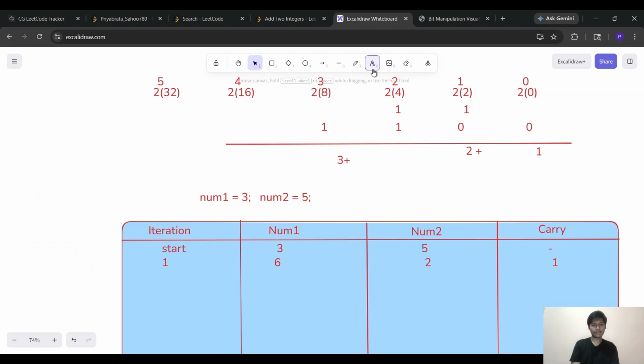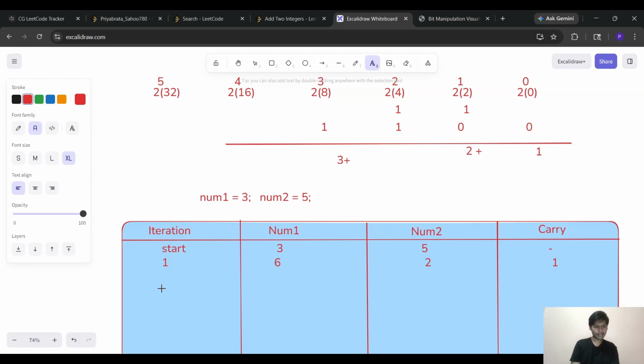After that we go to the second iteration.